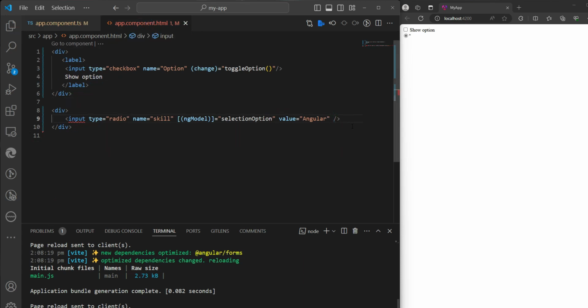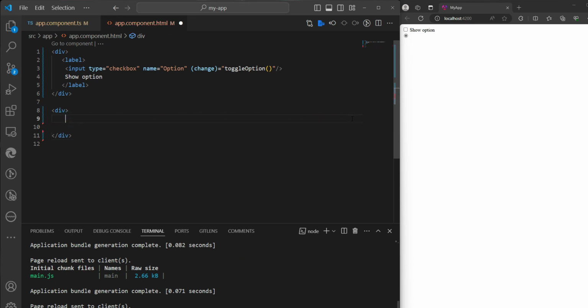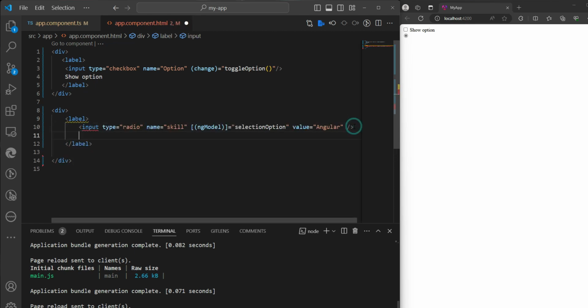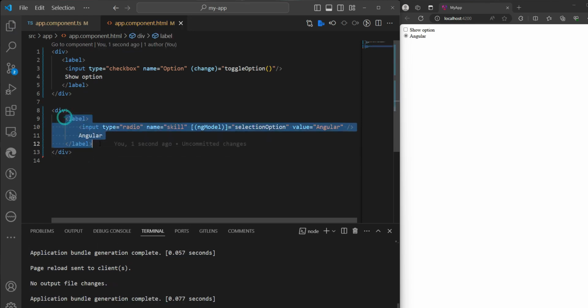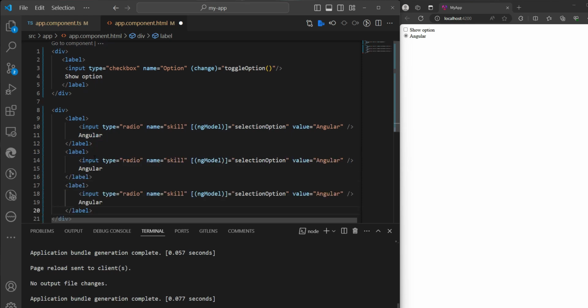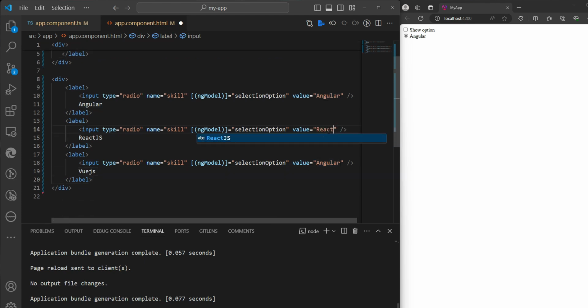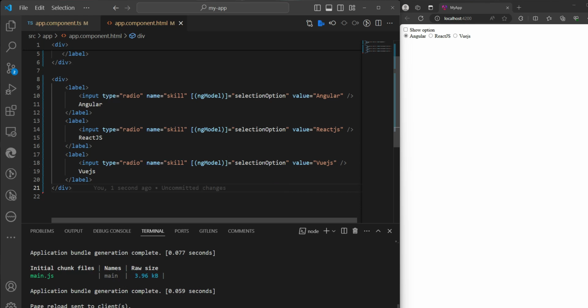Okay, so I need to remove double quotes, and here I need to give the label. To make it just for demo purpose, I'll just wrap it into a label again, and here I can give the label, and this is label Angular. So now we can see Angular is coming, right? Same way, I will just make a copy paste, and we'll say React.js, and we'll say Vue.js. So these are the three options, and definitely we need to give them different values, otherwise it will get confused which one we need to select. So these are the values. So I'll just simply say JS also.